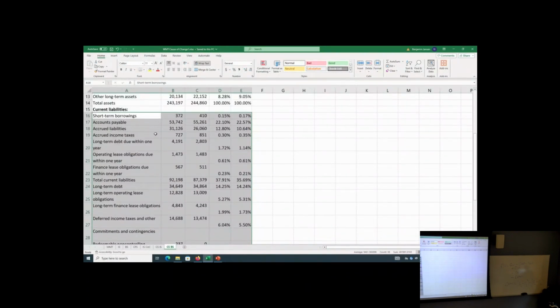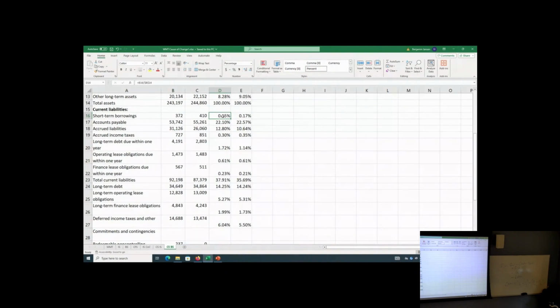Right? So everything we're looking at in this section now, the liabilities are commitments that Walmart owes to creditors. Whether it's in the short or long run, these reflect financial commitments that the company has. All right, short-term borrowings. These are basically just short-term loans that the company has taken on. Nothing too exciting about that.